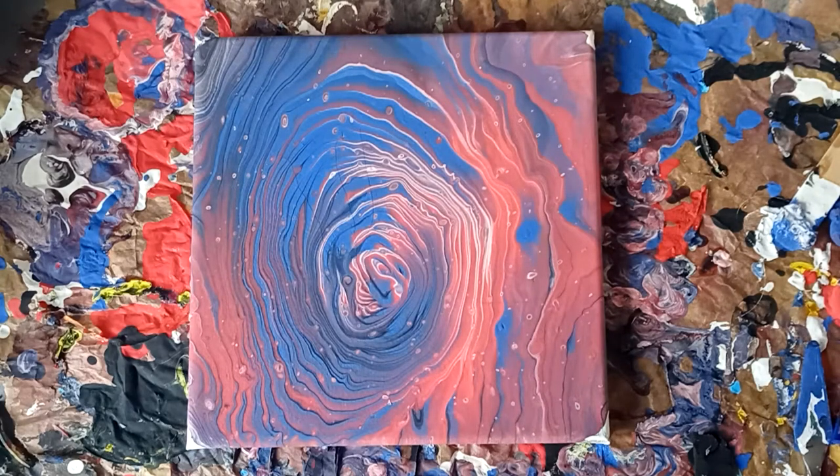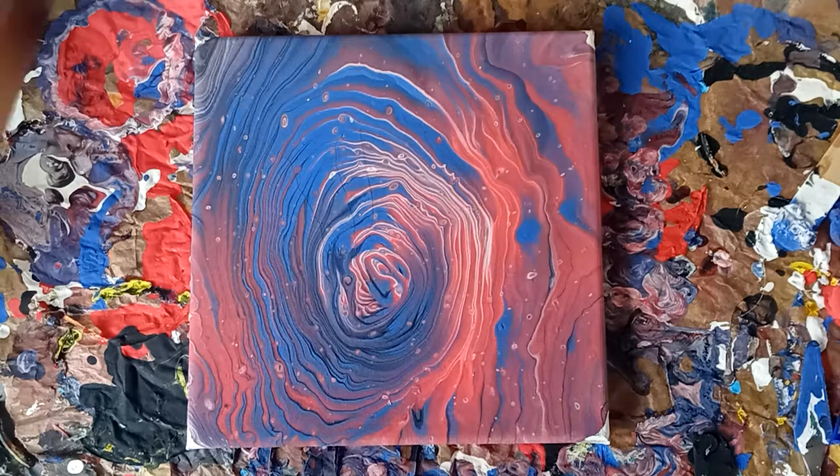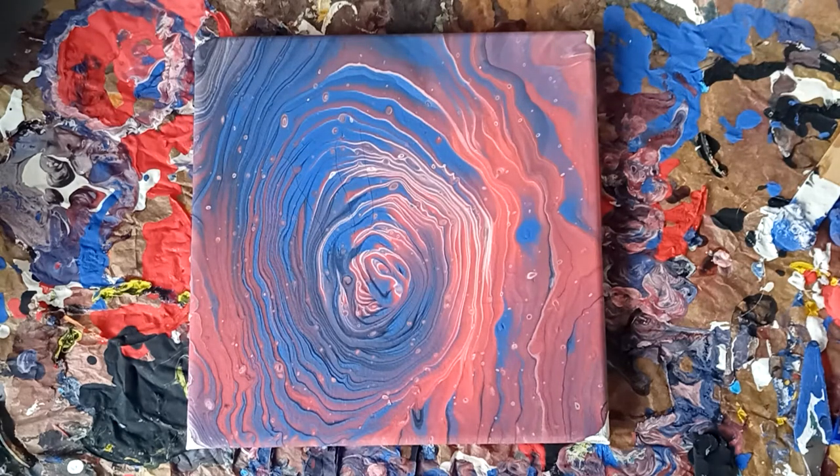Hi guys, welcome back. Today I'm just going to be explaining how my paintings have dried, because they weren't just straight-off acrylic pours — some of them had two different sets and some had three. The first one I'm going to talk about is this one: this is the true ring pour that I used the class mix and really mixed paint with, as well as a TTS. The difference between this one and some of the others is that I didn't actually use any Panaman's PVA glue as my fluid medium, because I simply ran out.